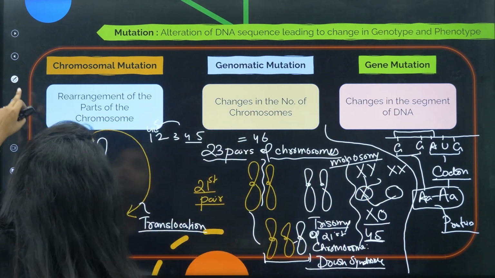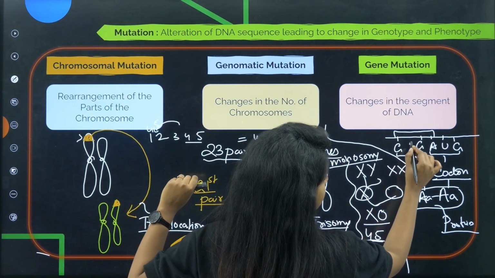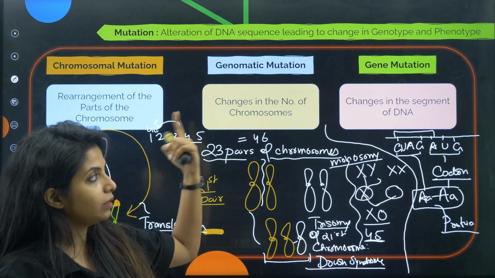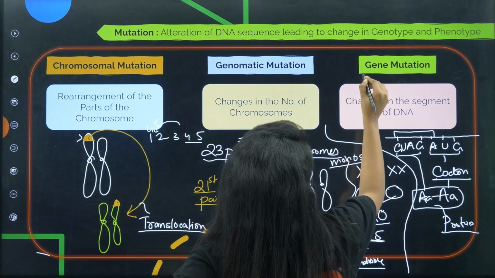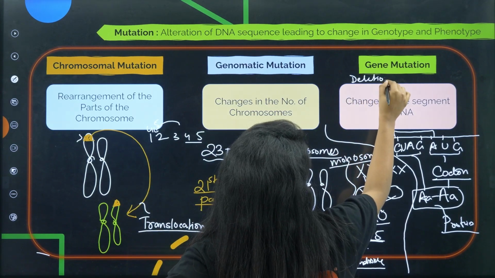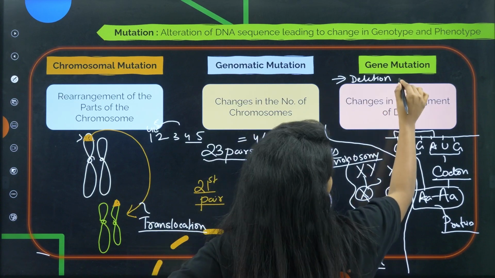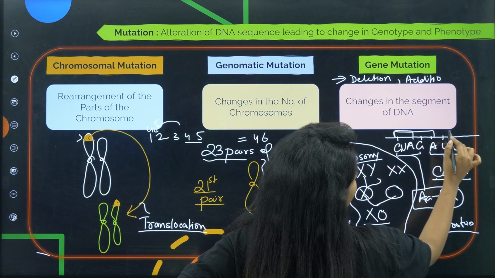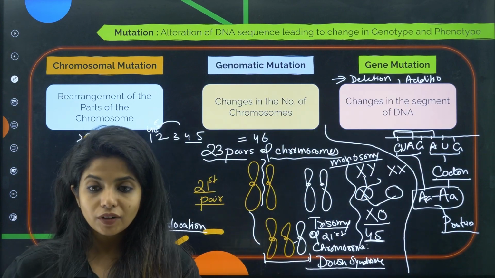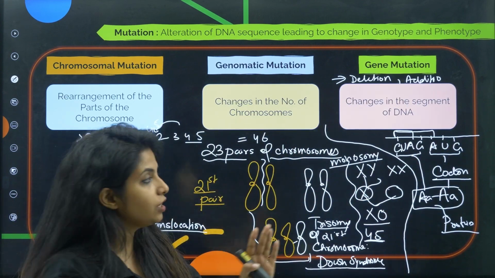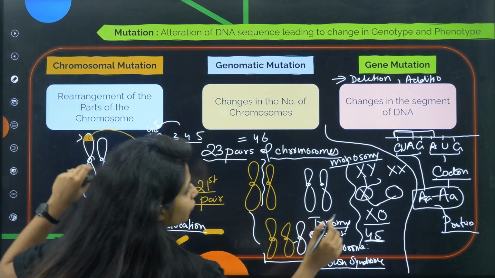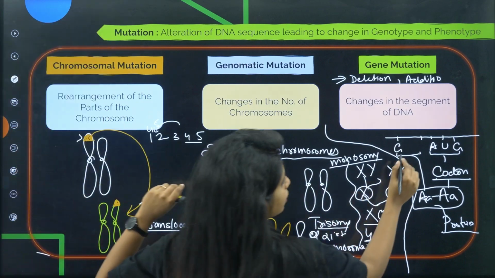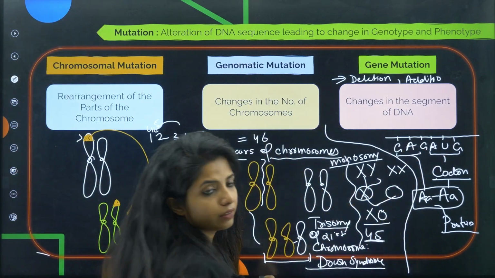Or it can be a case where A is still there, but along with A you have something else. You have one more addition happening now. Initially there was deletion, and now you have what? Addition. A similar thing happens. Now GUA will be a codon, GAU will be another codon. So again the shift has happened. The frame has been shifted. Initially you had a proper frame, and that frame has been shifted because of a single mutation that has happened over here. So it is GAG initially, right?